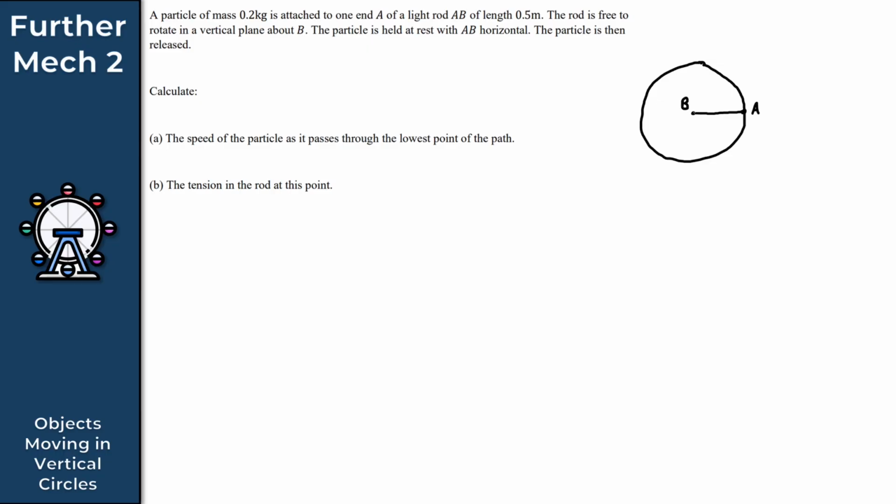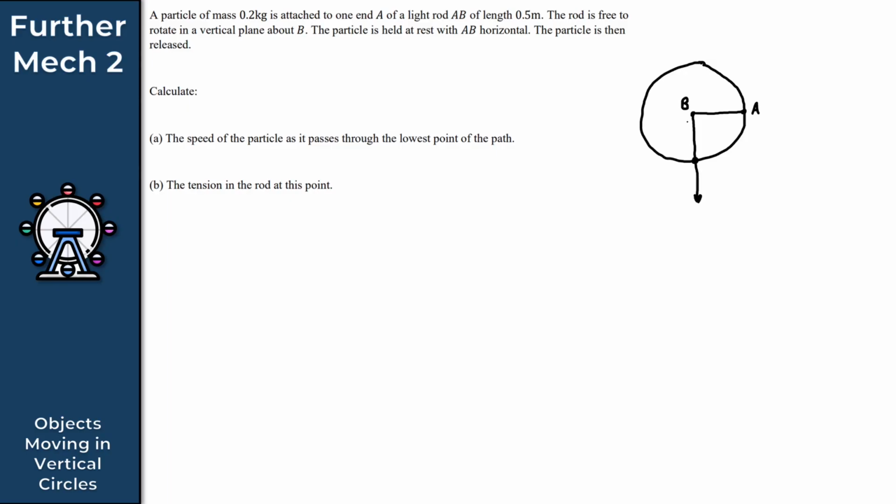So we have a weight force acting vertically downwards here, like so. Something like this, right? Clearly, this should just be a straight line. You get what I'm trying to draw here. And where it cuts through the circular path, this will be the lowest point of the path. So I'll denote that with another dot, like that. So I've got B here, the center of the circle.